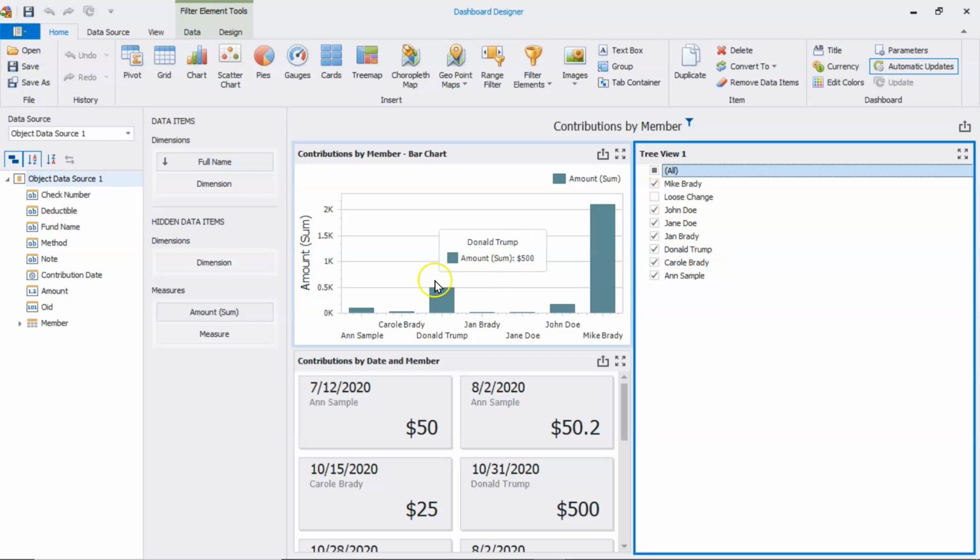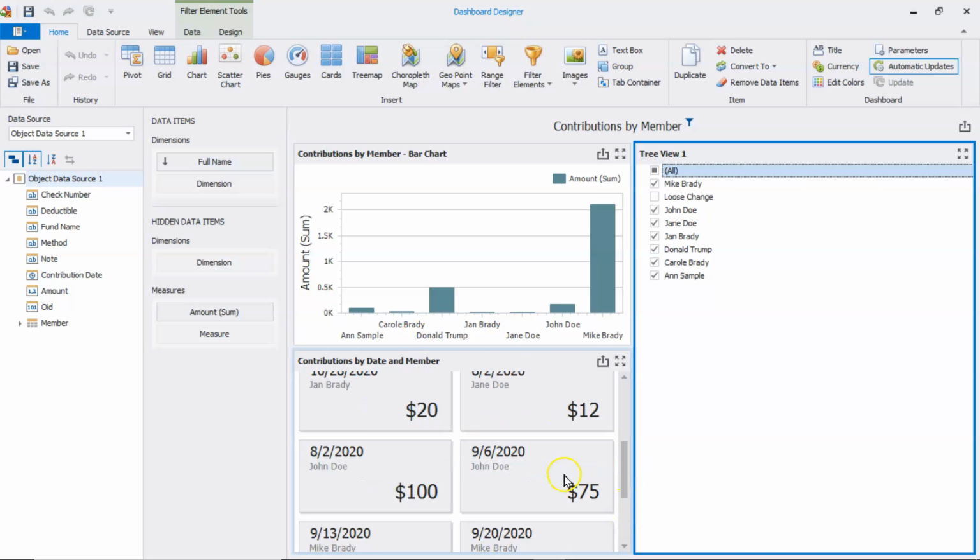So what we have here is a simple bar chart with the member name and the amount they contributed. And at the bottom is a little different style chart. It's a card for each member, date, and contribution showing those amounts. But what I didn't include, and you want to use, will be a date range filter. A way to filter these dates so that you can say what was given last month or last 6 months.